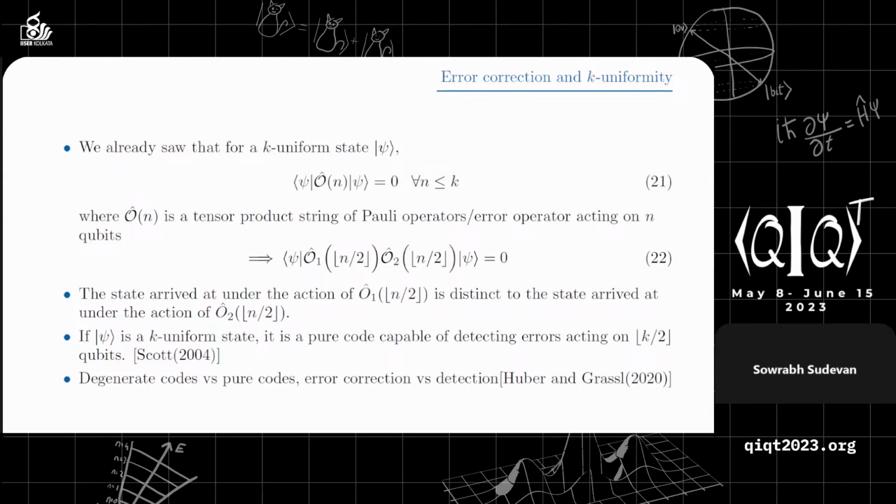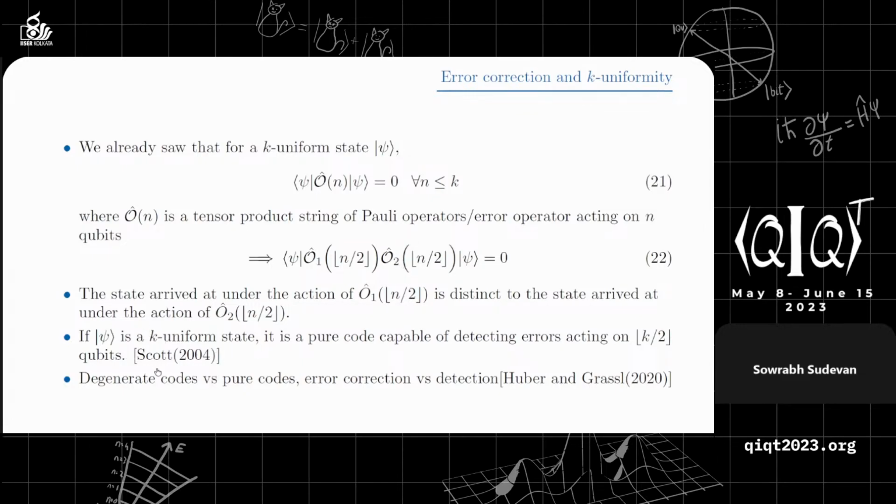Like in quantum mechanics, different states being distinct means that they are orthogonal. And so we are actually satisfying the error correction criterion here just by this expectation value property of this entanglement.